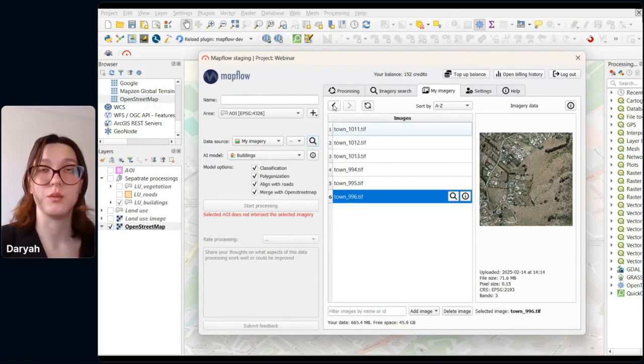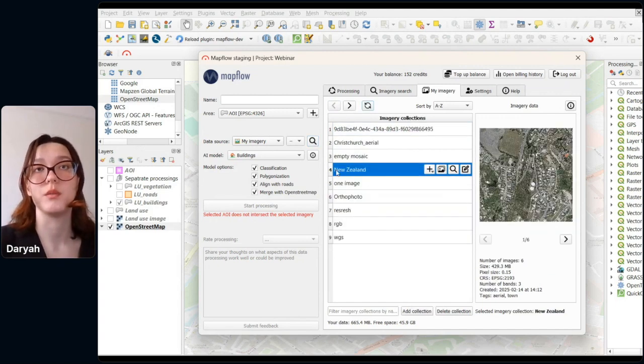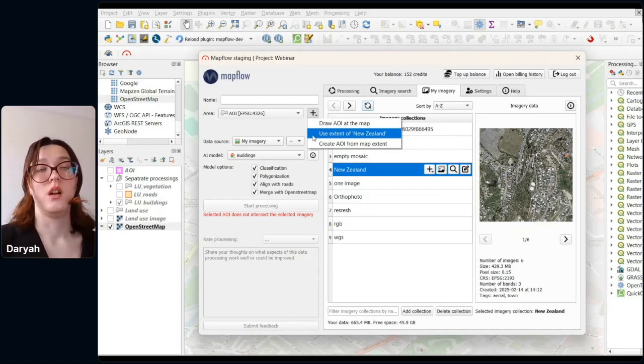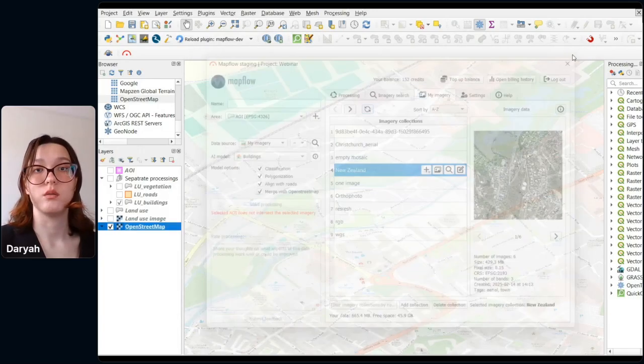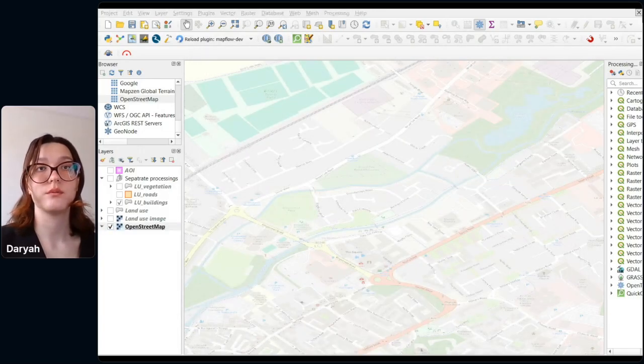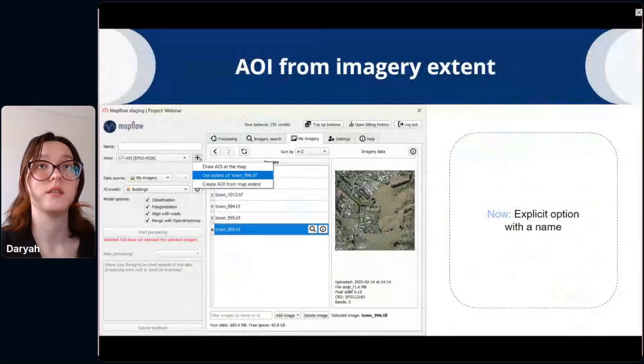If you want it to be an image, it's the selected image. If you want it to be the whole mosaic, it's the selected imagery collection. So that's one more useful thing.